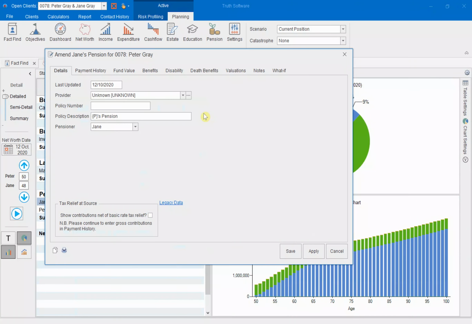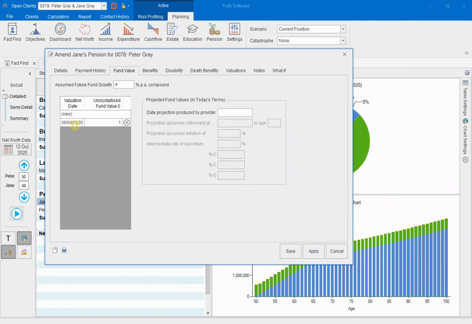There's so much information in each item, we can't fit it all onto one page. So what we have, of course, are different tabs across the top, again, just like your internet browser. And the tab we're looking for, first of all, will be the Fund Value tab. From here, we have a default of just £1, which meant that it showed on the statement. What we want, though, is to specify the latest value. So if I delete that entry and click onto New, to add in the latest value. You can, of course, build up a history of what the value has been over time.